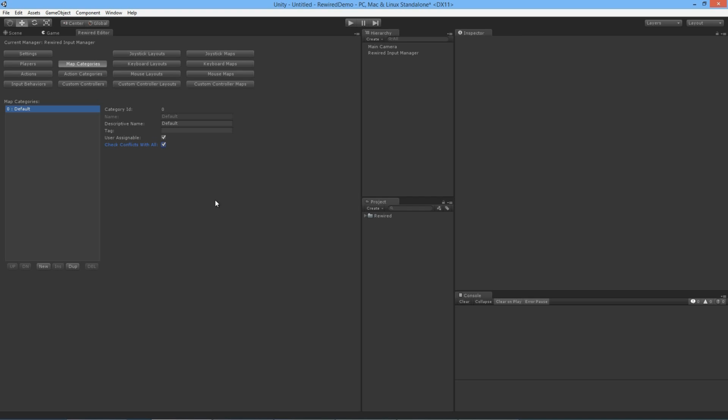Let's create a few categories to show you the concept. Just like with the action categories, these same groupings may be useful for organizing maps. Let's recreate them as map categories.